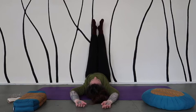Feel the floor beneath you and let your sacrum and the hips sink to the floor. Relax the shoulders and the arms, the hands, facial muscles, everything. And then if you want, bring your focus to your breath. Count your breath.